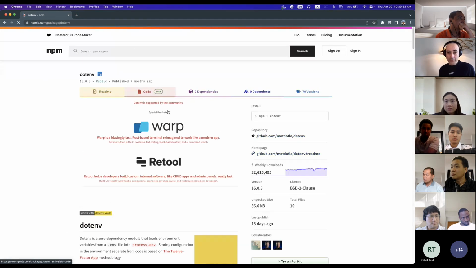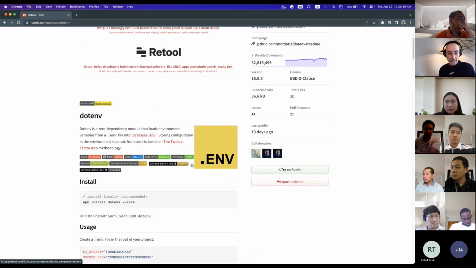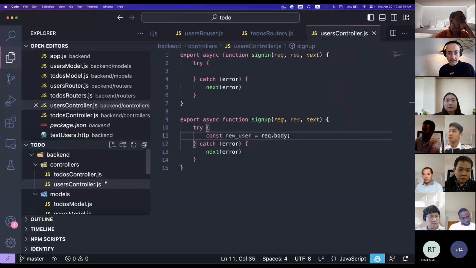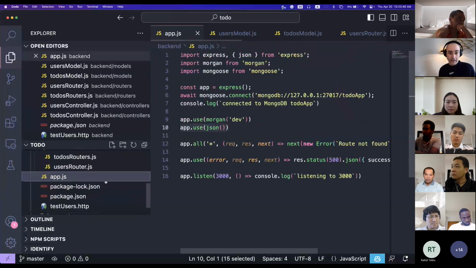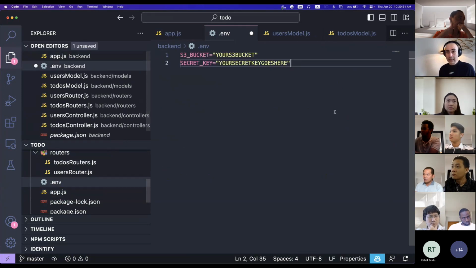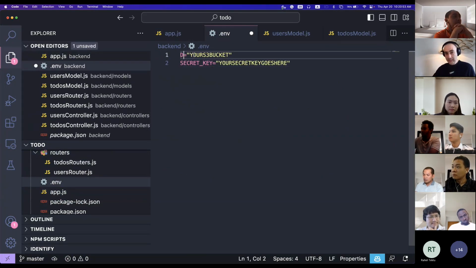So .env will allow me to have some global variables. That's good. We create a file with .env extension, and then we save the data like this.